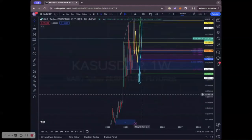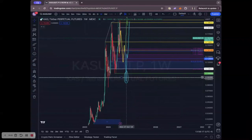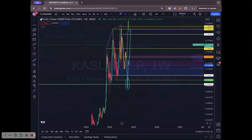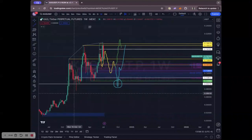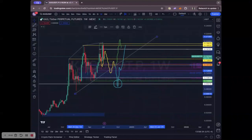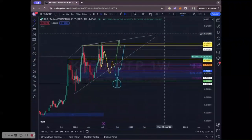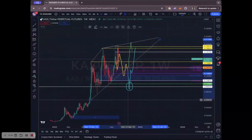But in terms of the weekly, if we do break the 10 cents and we fail to close back above 10 cents on the weekly, then we are going all the way back down to like 4 cents. So same thing here. For those of you trading patterns, I can't even get more clear than this, guys. This is a broad, wide rising wedge, right? We get this rising wedge, and then effectively this is the most bearish pattern on the high time frame possible.